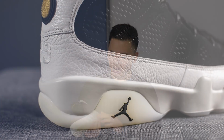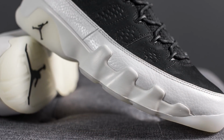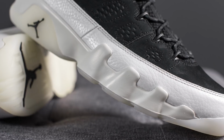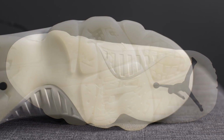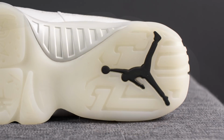These Jordan 9s sit atop a polyurethane foam midsole that has a pearly white glossy appearance. Along the forefoot of the shoe, the midsole actually creeps up and has this tooth-like appearance to it. As we take a look at the bottom, here we have your standard Air Jordan 9 outsole that's done in this milky white translucent rubber. We have these graphics found along the forefoot area, and then there's this large Jumpman found on the heel done in black.